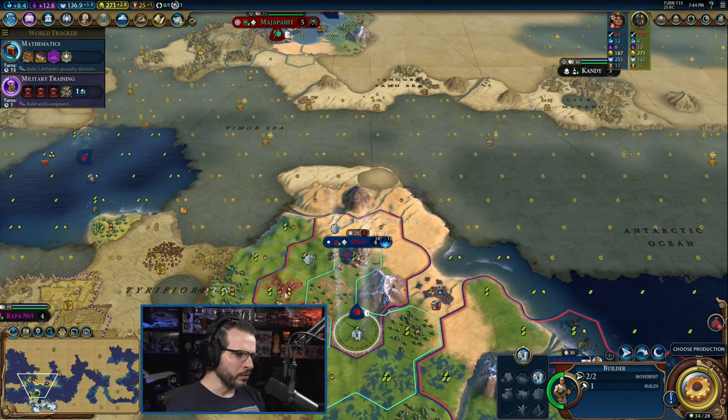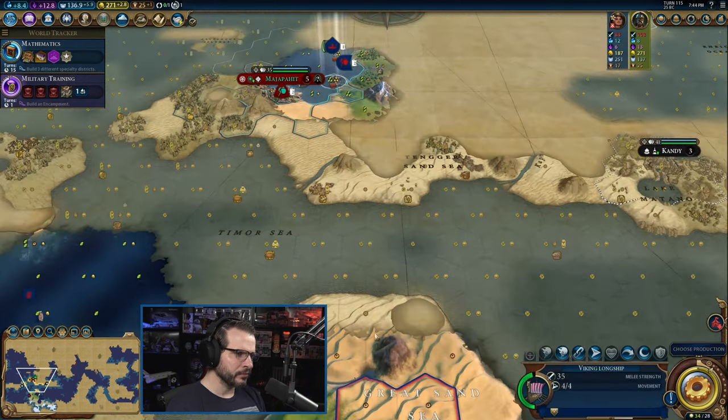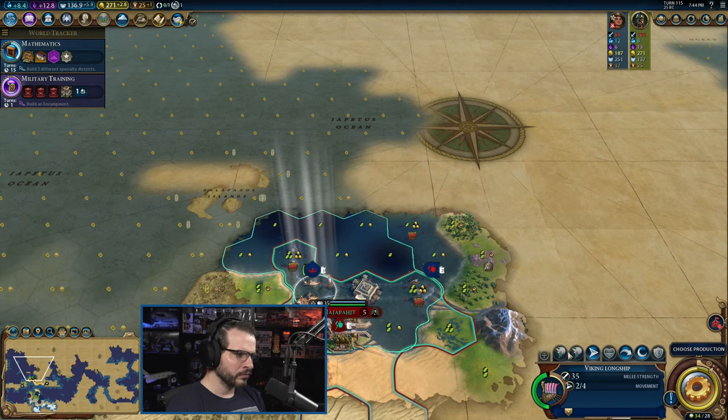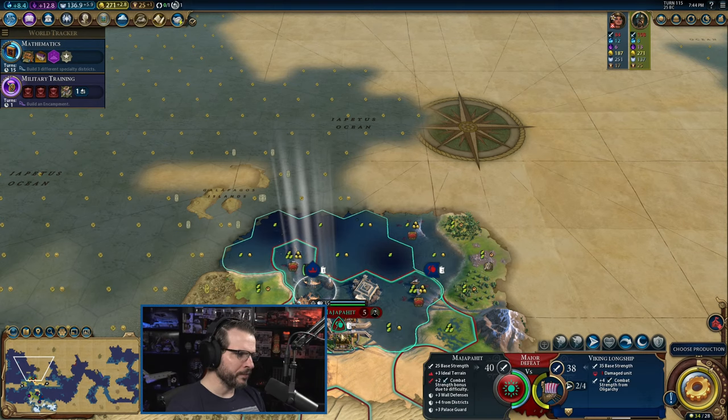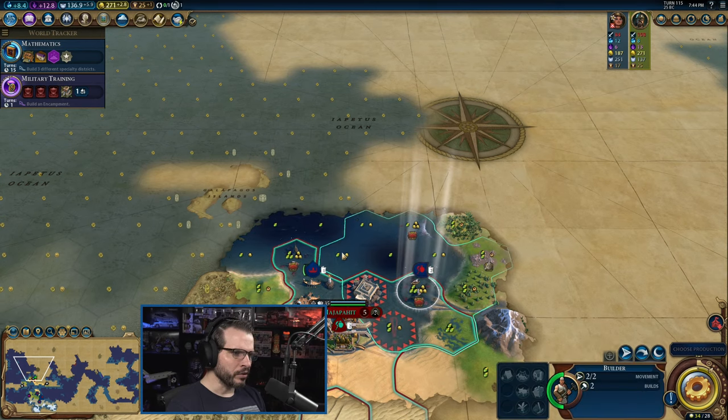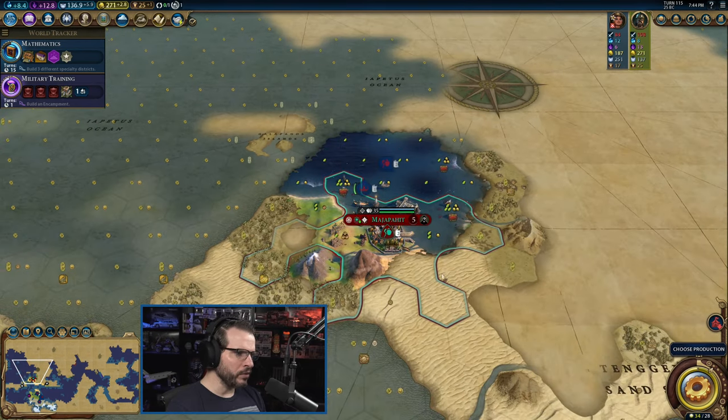All right, got one build left. I think we will just go ahead and hook this up. We can pillage both these things here next turn, so we will do that. Don't think there's any point in attacking the city, so we're going to hold off. You're going to just try to run away, hopefully.